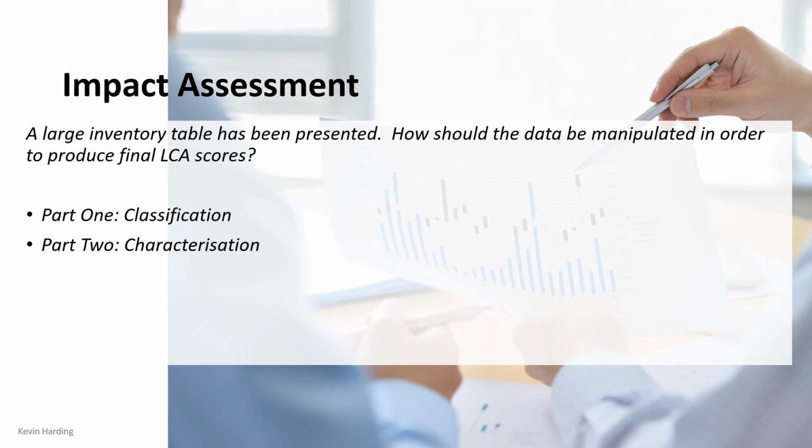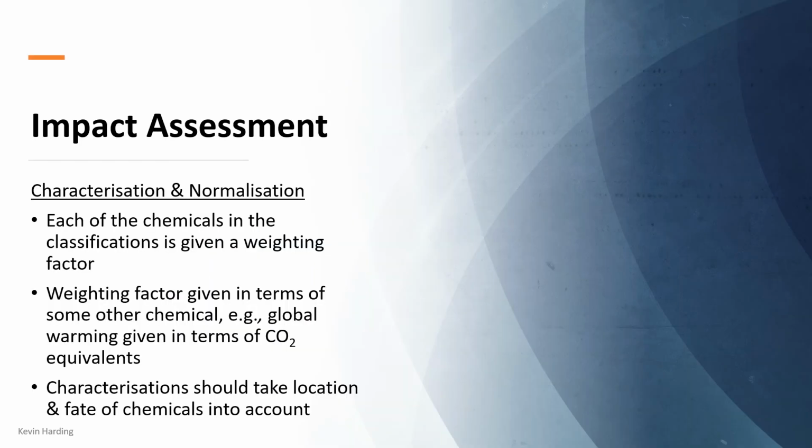The next part is the characterization. We want to characterize these. So the characterization and the normalization, each of the chemicals in the characterization or in the impact assessment category is going to contribute a different percent or a different weighting to the total score. So as the very good example of carbon footprinting and global warming potential, 1 carbon dioxide is equal to 1 carbon dioxide. If we had to release a carbon monoxide chemical, there's been a lot of chemistry done, and how does a carbon monoxide chemical relate to a carbon dioxide?